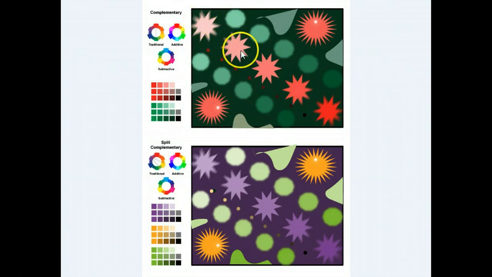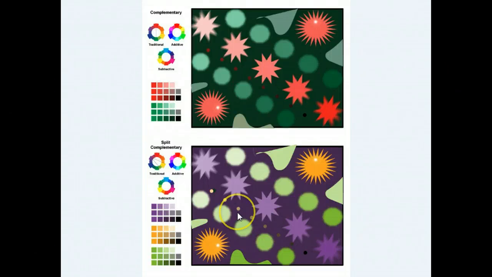Roughly, it's approximate symmetry. Because of that type of symmetry, I feel like the focal point should be in the middle of the composition. So I would make that star that is in the center of the composition the brightest red from your palette, or the brightest orange from your palette, so that it has a lot of contrast to the background. So really thinking about contrast and hue, value, and saturation to create a strong focal point.